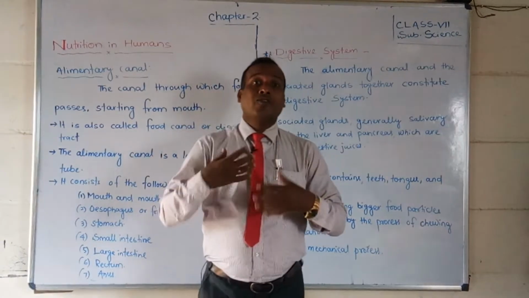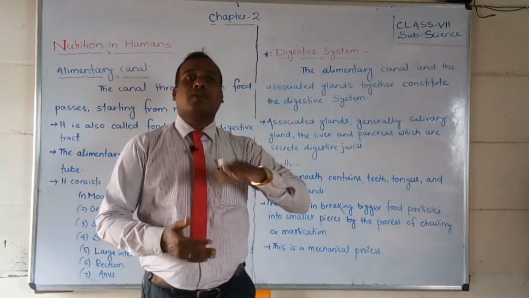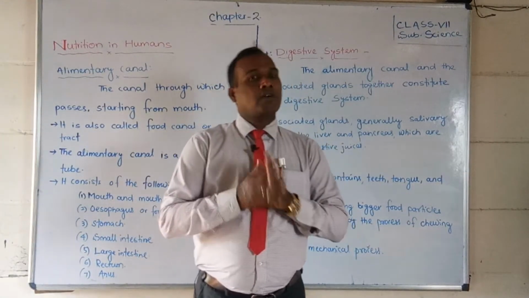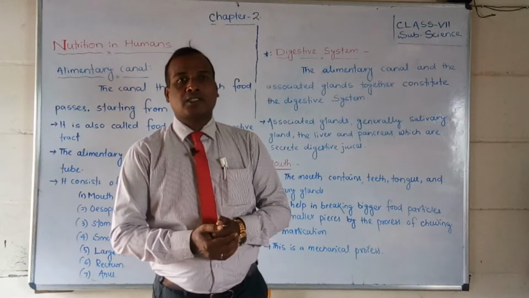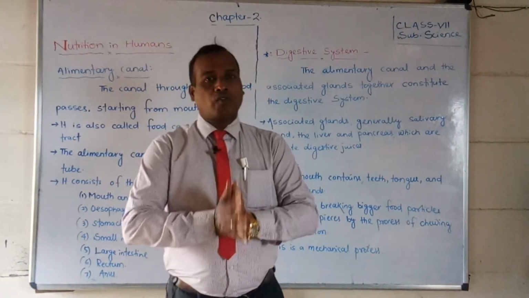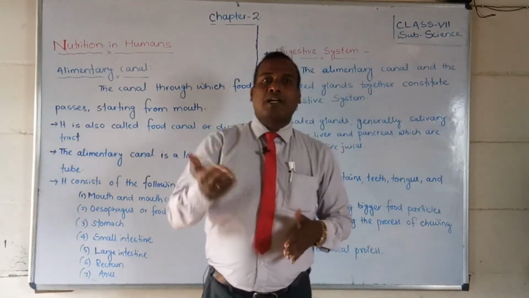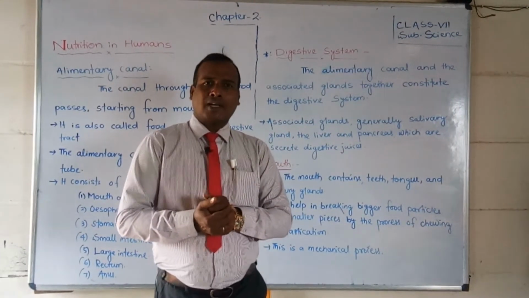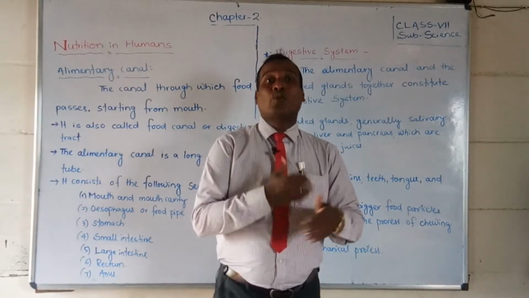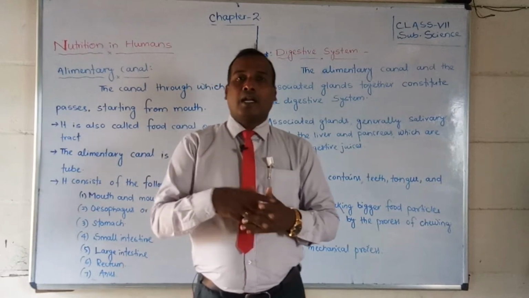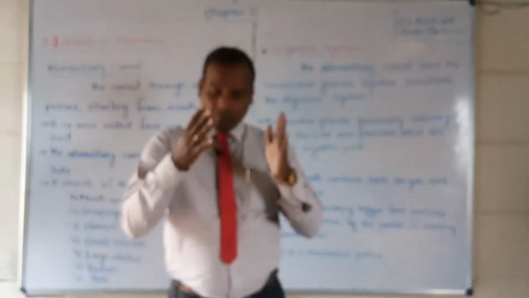Okay students, you know that we follow heterotrophic nutrition, because we cannot prepare our own food ourselves. We depend upon either plants or other animals, as we have no chlorophyll and cannot carry out the process of photosynthesis. So let us discuss how the food is utilized in our body, what the alimentary canal is, and what organs it consists of, in this video.